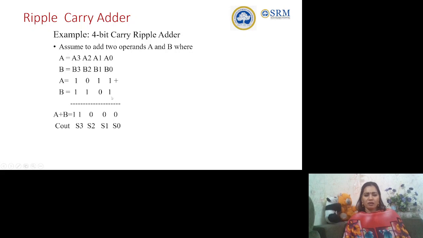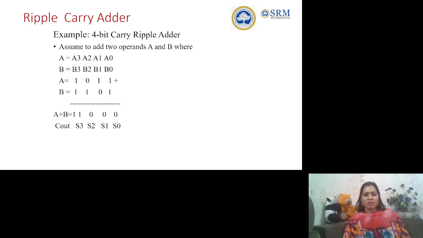You want to start the addition on the LSB. So A0 is equal to 1, B0 is equal to 1. When you add 1 plus 1, the result is equal to 2. The binary equivalent for 2 is 1 0. So I'm placing 0 in the sum and I'm taking the carry to the next position. That means I'm rippling the carry to the next position.